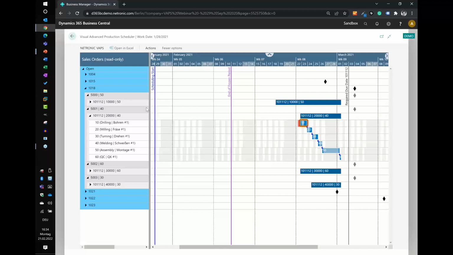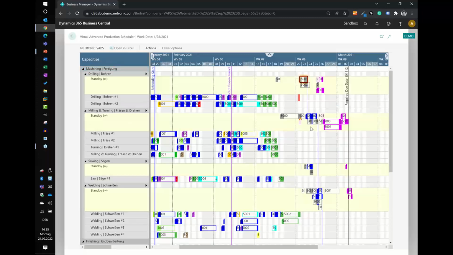We looked at that before, sales order 1018 with these 4 items. And you see this must be ready by, I think, the 3rd of March. So now the question is, when can I finish this? And when can I finish all these others that are on standby and that have been added now by some of my colleagues working in sales, where we got some new sales orders and created new production orders from them, and now I need to add them to the schedule.